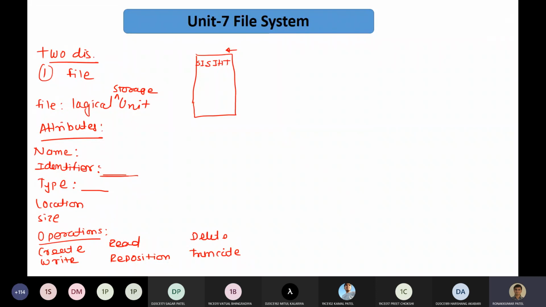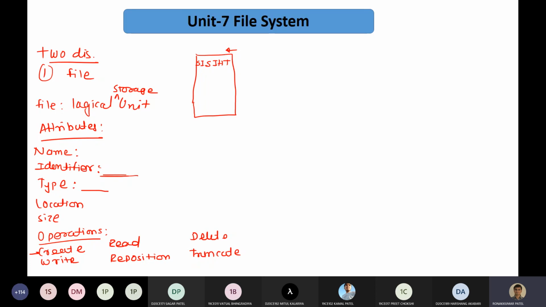So these are some operations that can be performed on a file. Okay, so create file. Basic thing: when you create a file, two steps are required. First, space in the file system must be found for this file. File system means your device where you can allocate memory, like your hard disk, right?